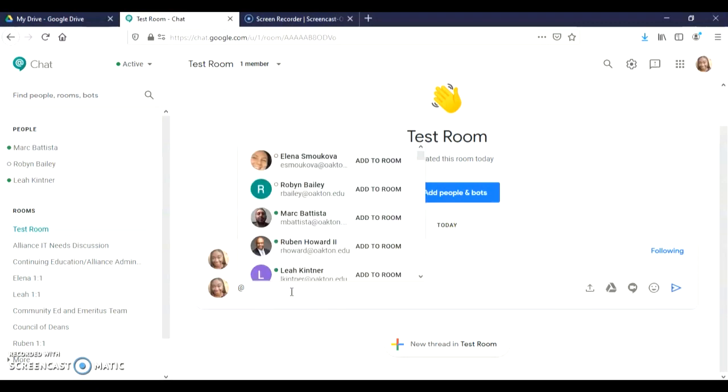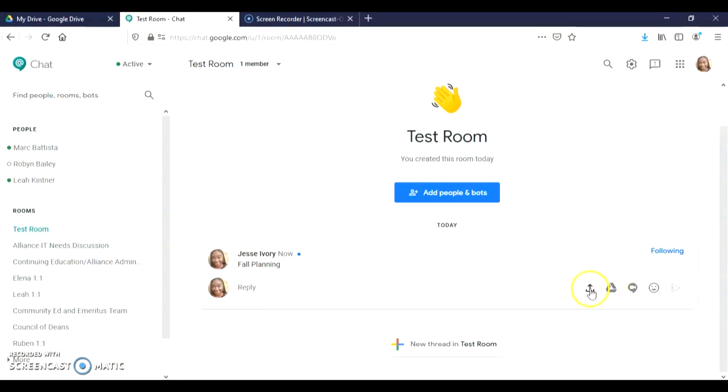Another thing that you can do while you're in here is upload a file. You can also add a specific Google folder to this. Again, if you want to add a video, all of this will be posted internally, and it actually has some cute little emojis you can put in here. The other great thing is when you put a file or a link in, it shows up really visible. Also, if you put a video in here, maybe you want to show people something, it shows up as an embedded video, so you don't necessarily have to click and go outside of this chat room.